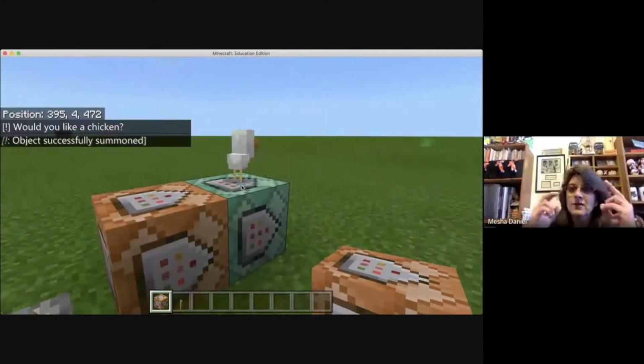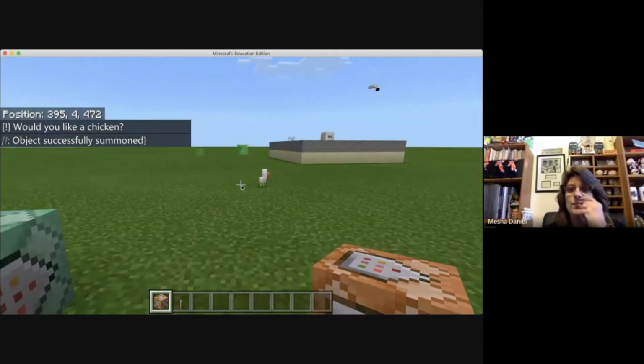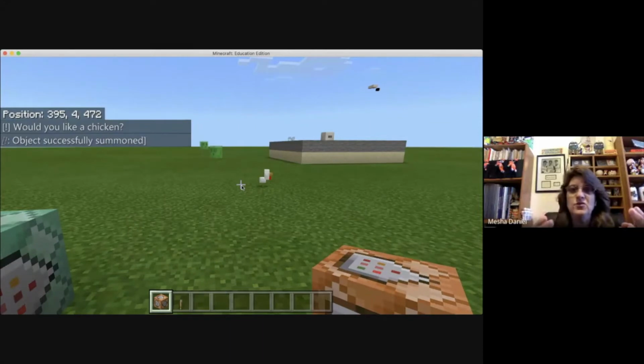Look at that. It did two things. It said, would you like a chicken? And then it summoned a chicken for me. So it actually did two things. So let's see what happens.